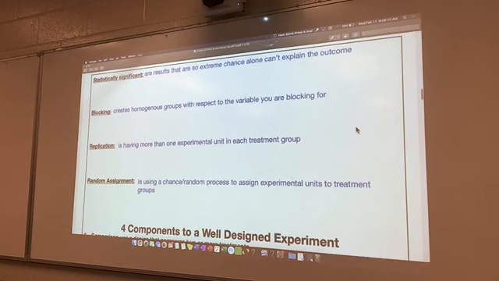Blocking. I wanted to add a little bit more on the blocking piece. So when you are aware of the variables that are going to influence the response, and we're not testing those variables, we want to block them. Here's another thing that I added. This will separate the experiment into many different experiments and take that variable that we're not testing, and we're aware that it's going to cause a response. We want to block it.